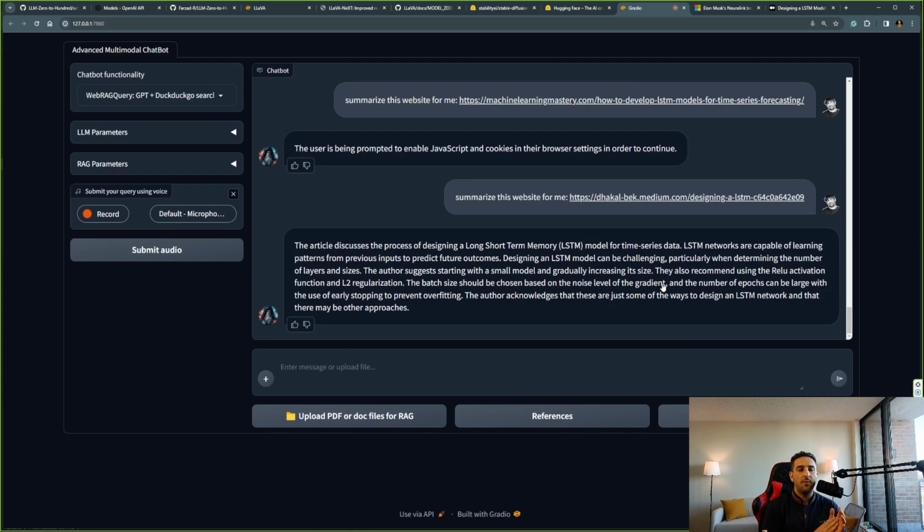So this part of WebRAGQuery can also be improved if you are planning to have a better and, let's say, a more powerful performance on this side. Right now I'm using LangChain, and LangChain is using Beautiful Soup on the backend. Probably if you customize it, you get the text from the website yourself and then pass it to a GPT model. That would improve the performance a bit. All right, so we went through RAG-GPT and WebRAGQuery.